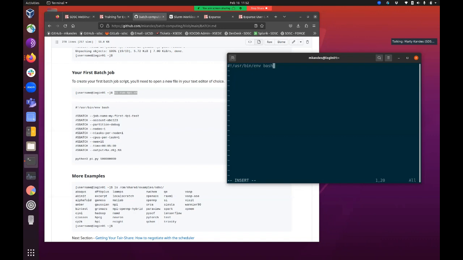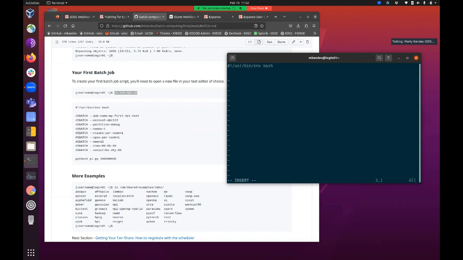And this first line is just telling the system what type of script it is. If it was a Python script that we were running, you could name it Python or Python 3, but I'm just going to run it as a bash script. Okay, so this is called the shebang line.